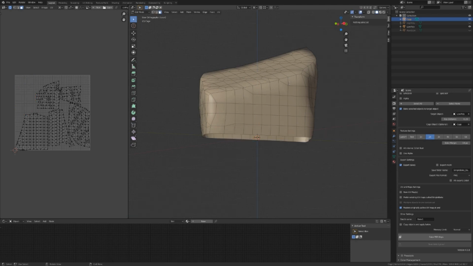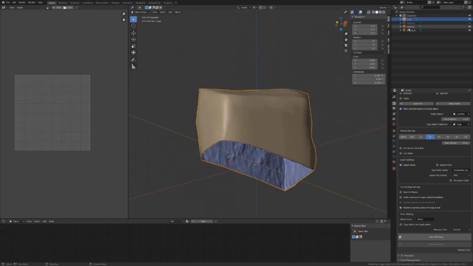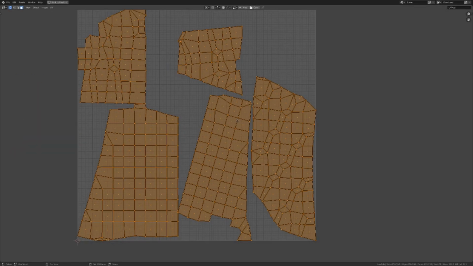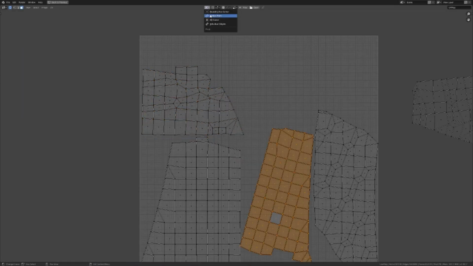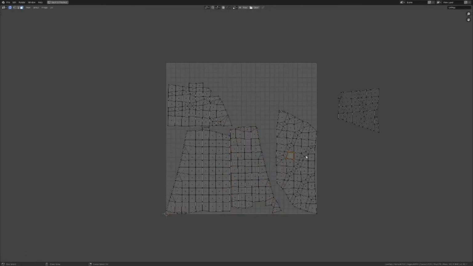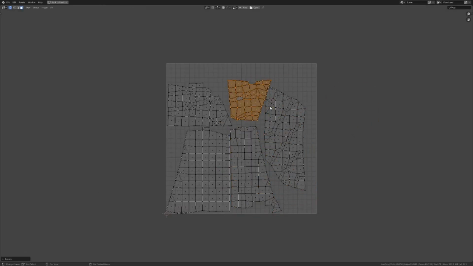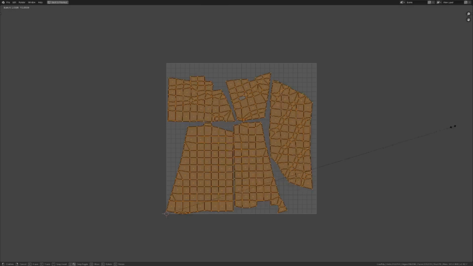I scaled it on the Z-axis to 0, unwrapped again, move things around a little. Scale it up from the cursor.